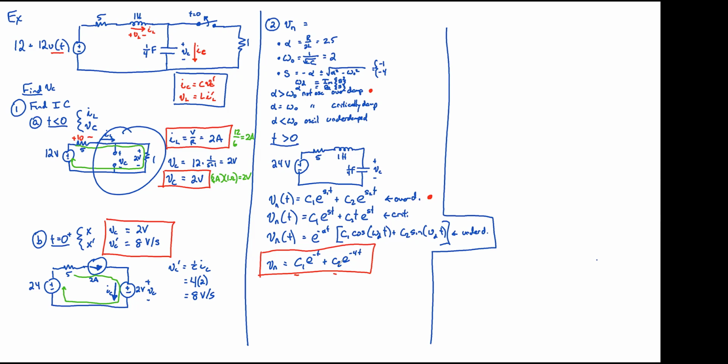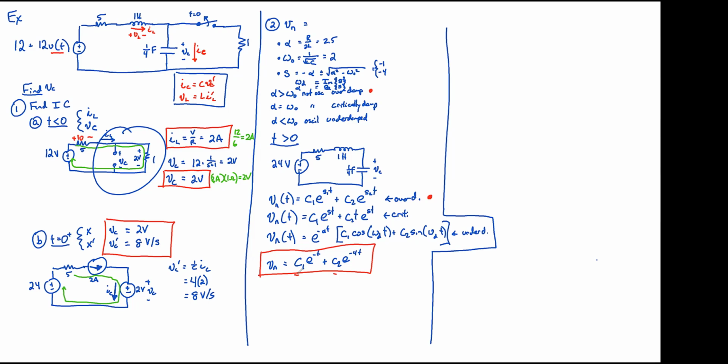Now we've got two unknowns, C1 and C2, and we have these two initial conditions, VC and VC prime. Should we substitute in our initial conditions right now and find out what these unknowns are, C1 and C2? What do you think, Connor? Wouldn't we just plug in t equals 0? So I think I heard Jonathan say, let's solve for C1 and C2 by using these initial conditions, right? Was that Jonathan? Yeah, that was me, sir.